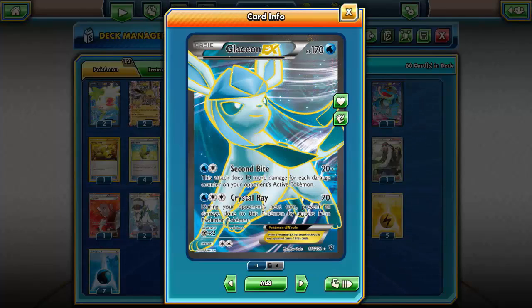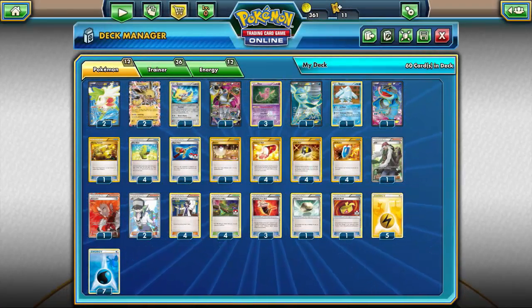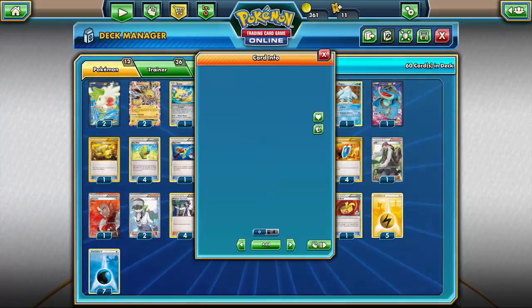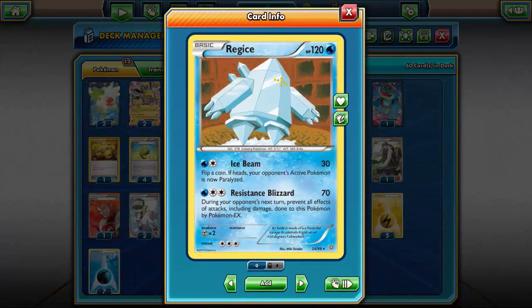And so basically, as I was saying, we're going to use Mew in the early game, so we will copy the attacks from Jolteon and Glaceon, but also we can copy attacks from Regice. Regice is very important in this deck because most of the time you don't know if your opponent is going to evolve or is going to be attacking you with a regular EX, like for example if you are facing a Mega Scizor deck. So if you want to play safe and don't want to get hit in the next turn, you can just use Regice's Resistant Blizzard, and that's all.